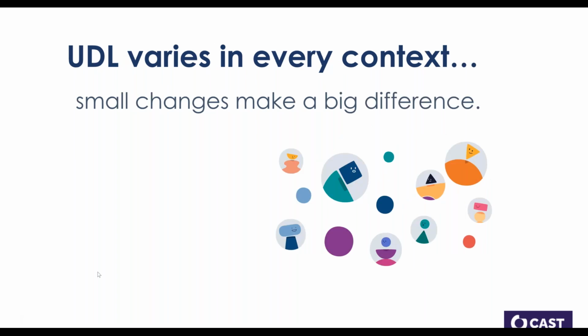And then UDL varies in every context. Small changes make a big difference. And that is a key concept of universal design. In every training that I've attended, they've always said, it's not about a checklist. It's not about changing your whole curriculum. What it is about is making small little changes that will make a huge difference. And so it's small changes that do make a big difference. Those small little things you can do.